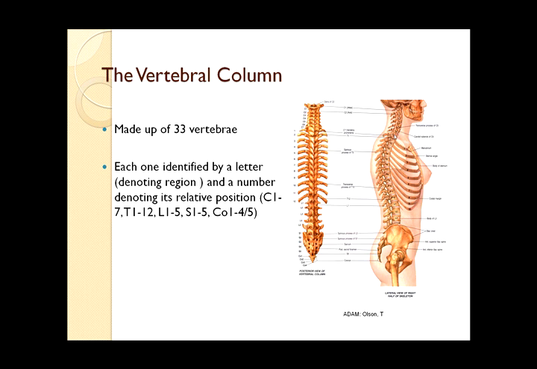The thoracic region, these are vertebrae that articulate with ribs. So the ribs themselves come round, and the first rib will articulate with the first thoracic vertebra, so T1. The 12th rib down here will articulate with the 12th thoracic vertebra, T12. So these are T1 all the way down to T12. Below that, we have the lumbar spine. And the lumbar vertebrae are 5, so it's L1 through to L5.